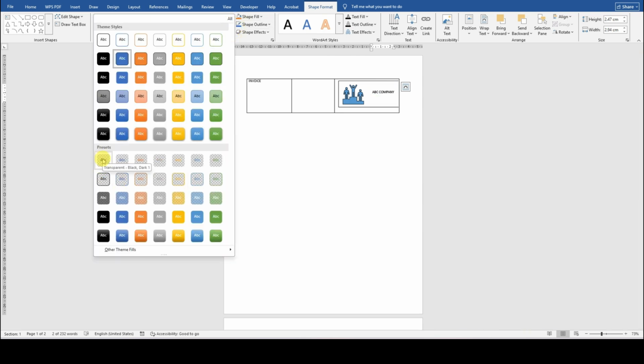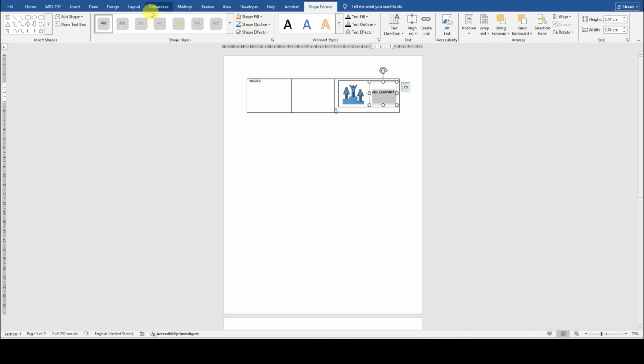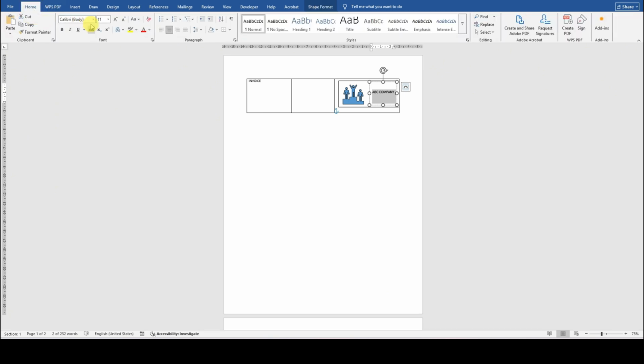Then let's make it transparent. Go to home, and that's too big, so let's make it 15. And there you go.